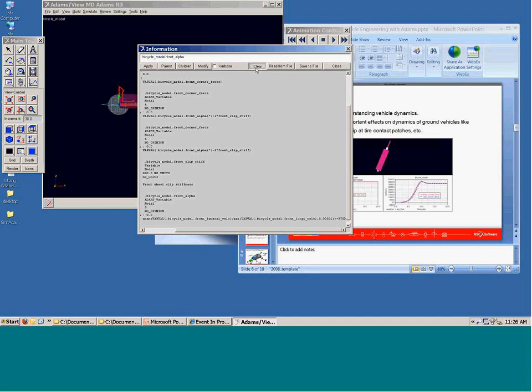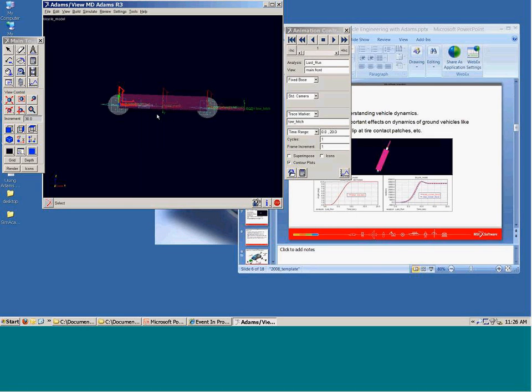So again, we're using the simple building blocks of parts connected by joints and having forces and motions. This motion is the steering motion, which applies the steering.